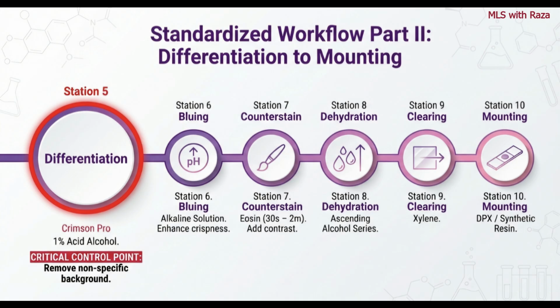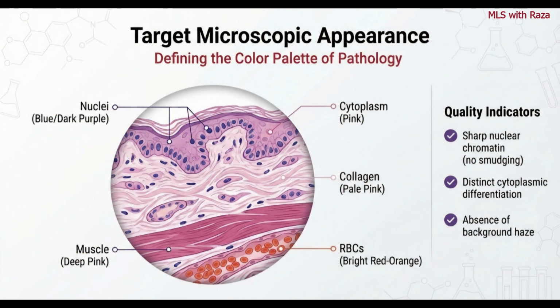Okay, let's circle back to Station 5, because this is, without a doubt, the most important moment of active control in this whole process: differentiation. It uses a weak acid to wash away any extra hematoxylin that's just kind of clinging to the background. It's all about achieving the perfect signal-to-noise ratio. You're refining the stain, making sure only the nuclei, the signal, stays sharp and clear, while all that background noise is silenced. The final clarity of the nuclear detail is decided right here, in this step. This is the very definition of a critical control point. And that leads us perfectly into our next section.